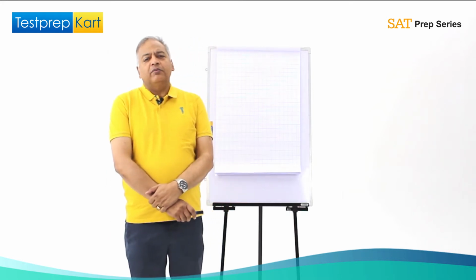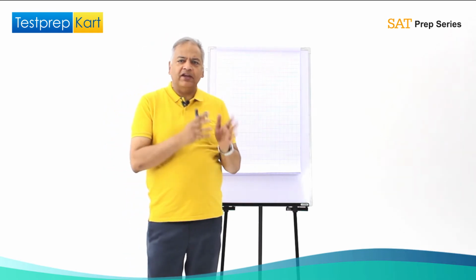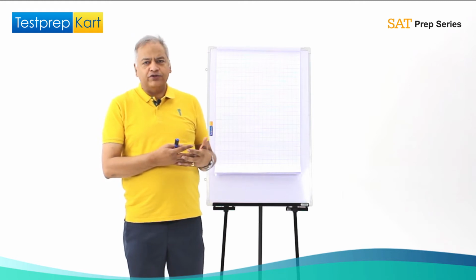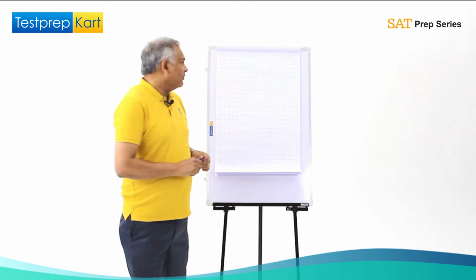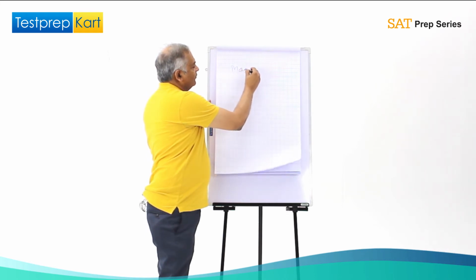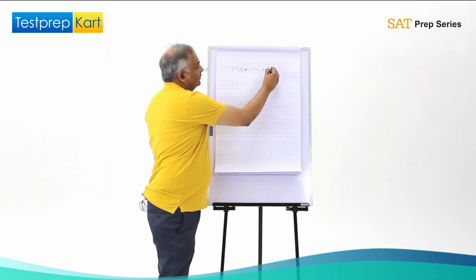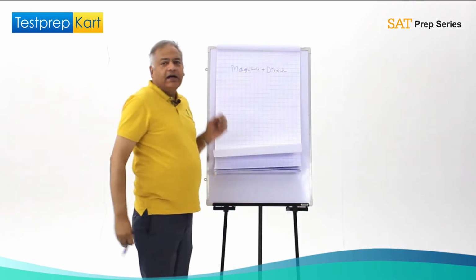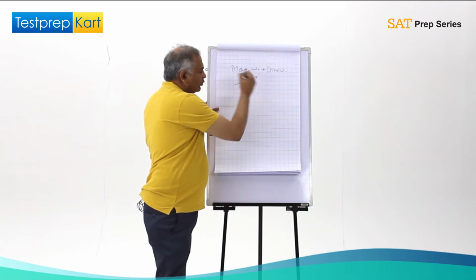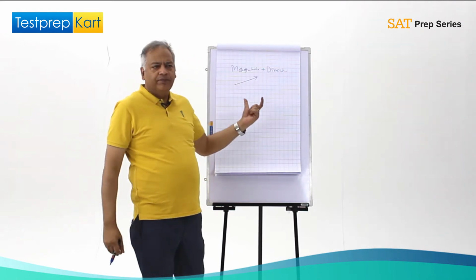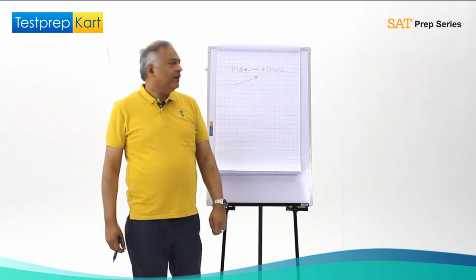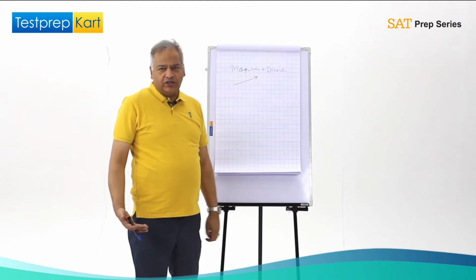Vector quantity means it is giving you the measure of the magnitude as well as direction, whereas scalar is only magnitude. So, vector means magnitude plus direction, and therefore a vector is represented by a line and an arrow sign. Magnitude of the vector is basically the length of the line, and the arrow gives you the direction.